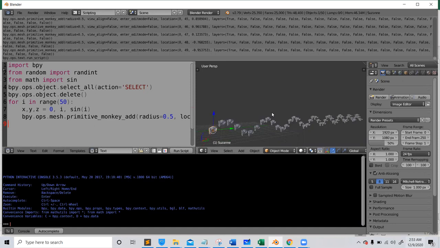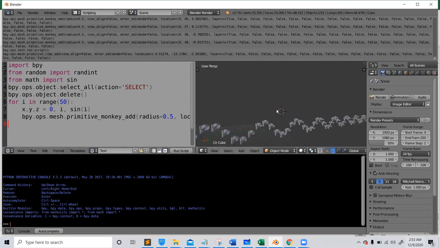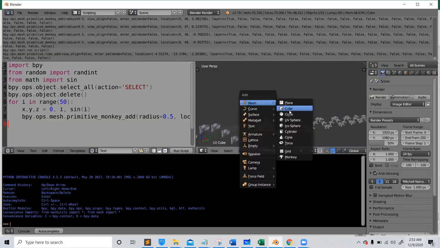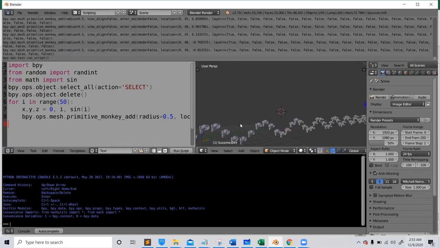Exactly, that's why I want to delete whatever is in the scene. So I want to delete everything. Then I want to add new objects in the scene. Okay, so it deleted whatever was existing and then it created the new one, right? So even if you add something, Shift A, we are going to add some cube, whatever it is. Did I add or not? Shift A cube. So if I'm going to run the script, it's going to delete everything in the scene and it's going to create the new monkey head. Okay.